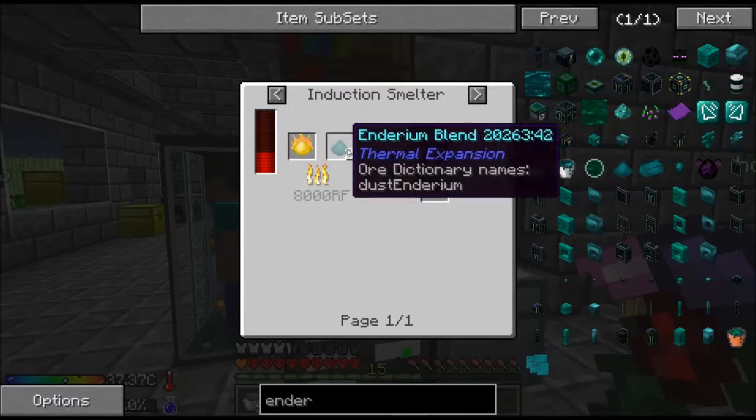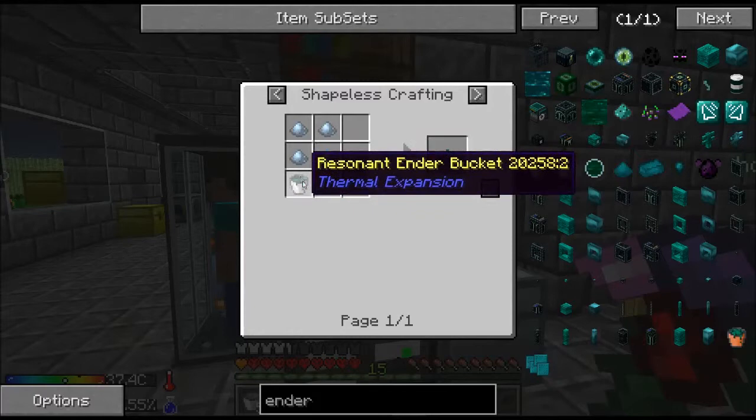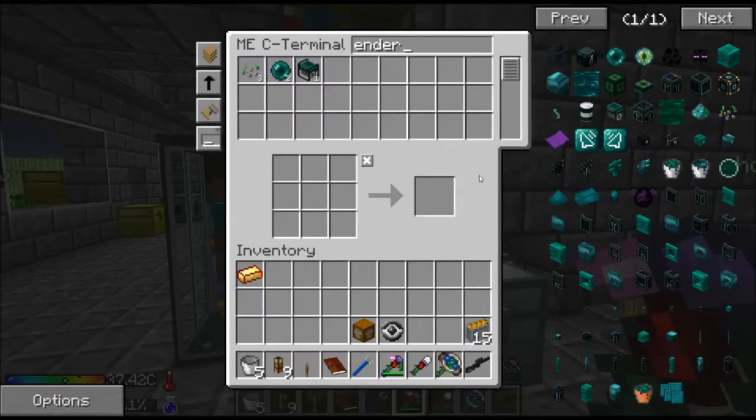Okay, Enderium Blend, and we need more Pyrotheum. Shiny Metal, 10, 10, and Resonant Ender. So there's your Resonant Ender. Okay, so let me get this stuff together, and then we'll be back.